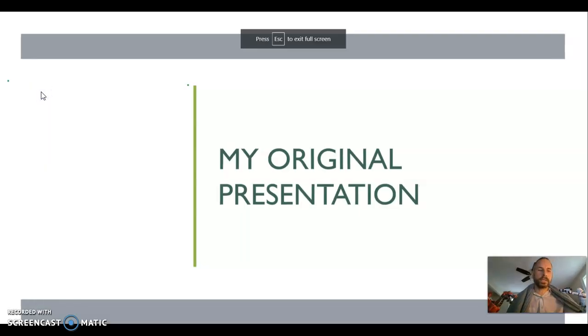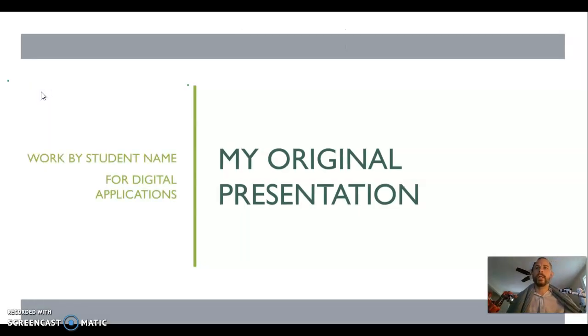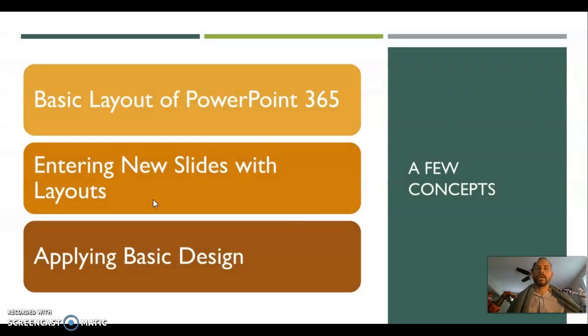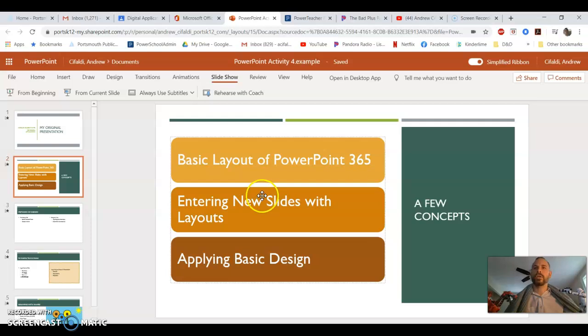I start like this. When I push my arrow key on my keyboard, I'm going to see that come in. All right, and now I transition to my next slide. I'm going to press the escape key to come out of my presentation. And now we're looking at slide number 2.